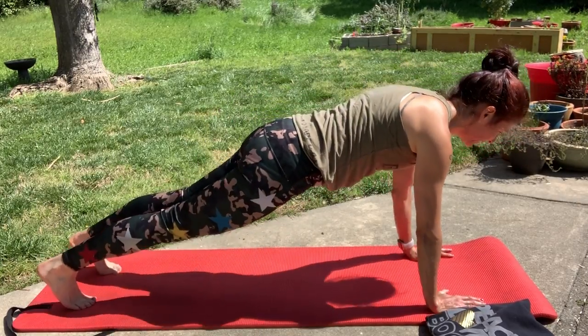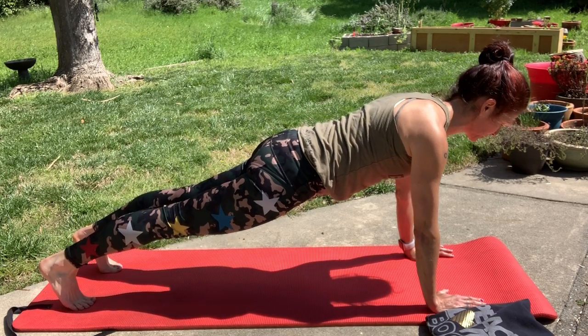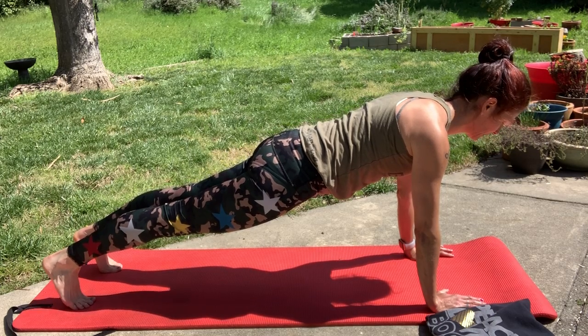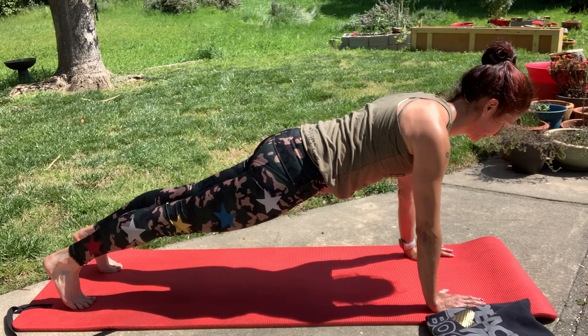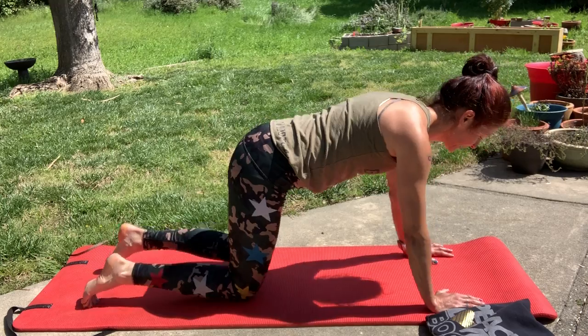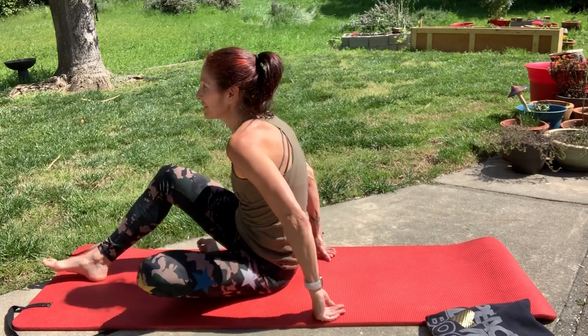And now let's enjoy our perfect high plank. Get it as close to perfect as we can. Let's roll it over. 4 exercises left.